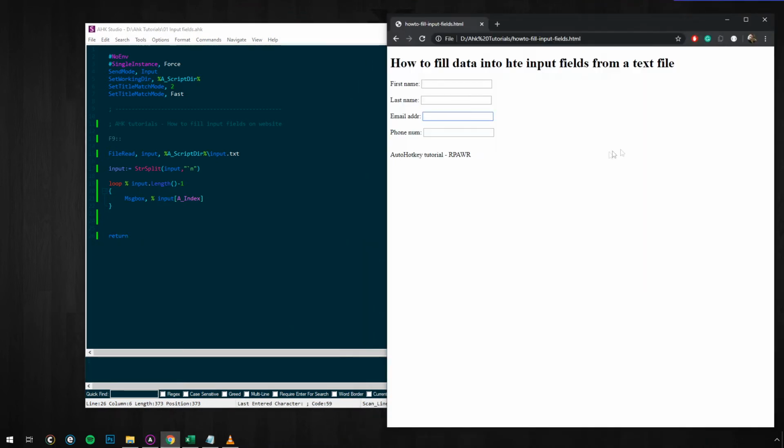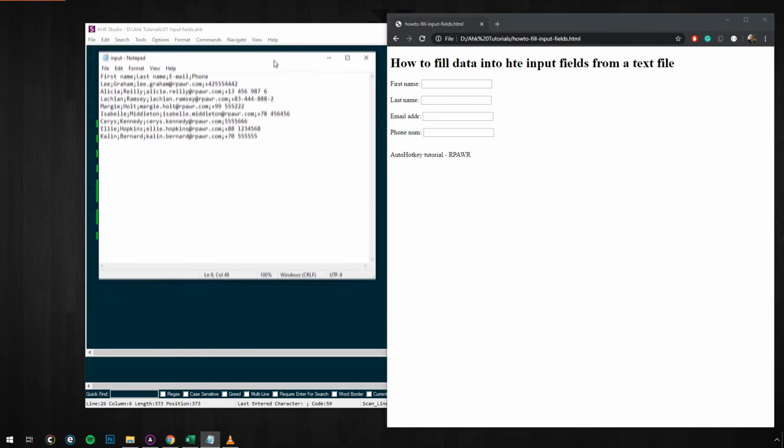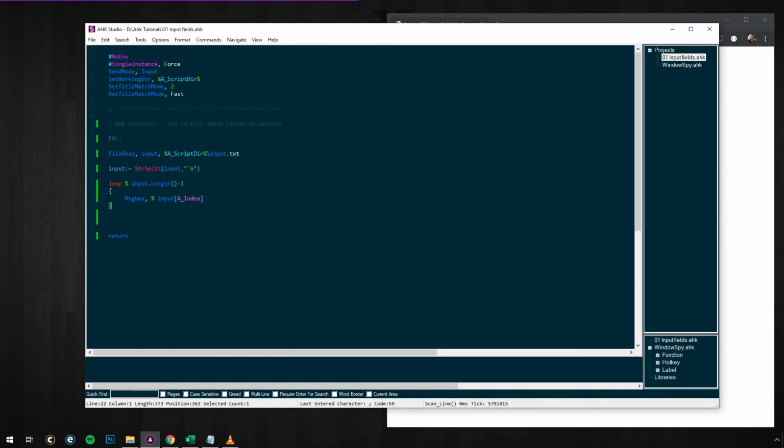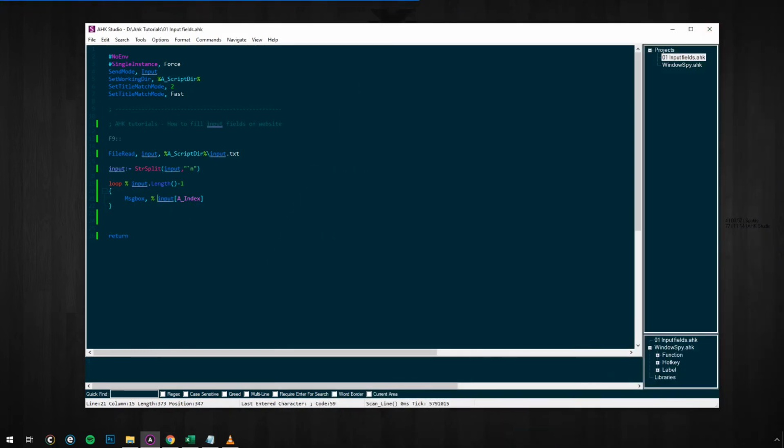Okay, let's check. We have the lines, but we also need to split the lines. So I will remove this from here and uncomment it, and I will assign this to a variable.